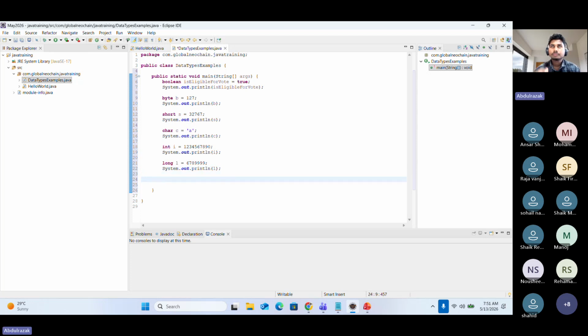Next what do we have? Float. 1.2 point. So it won't accept, right? Because we have to provide an f here. So for float data type values, we have to use this f, then only it will accept.